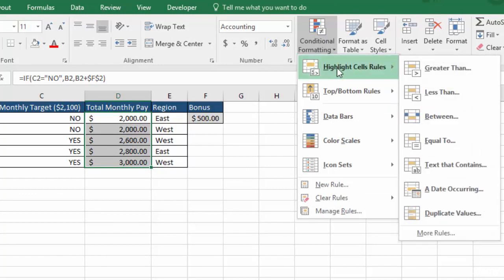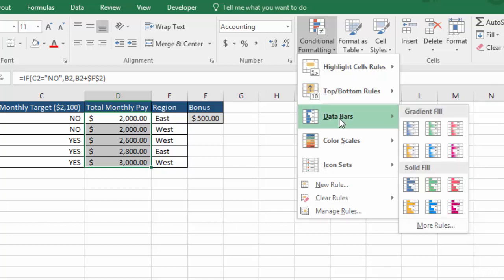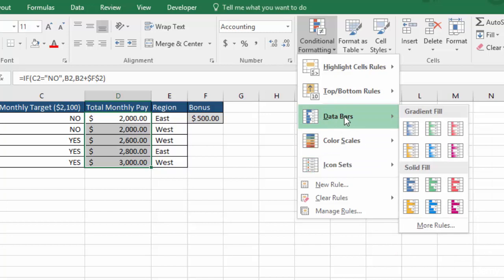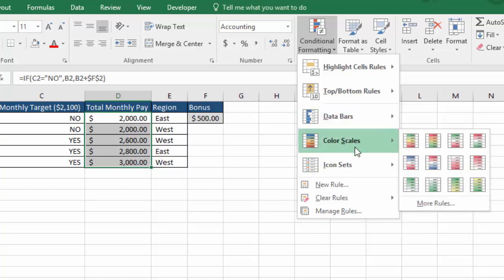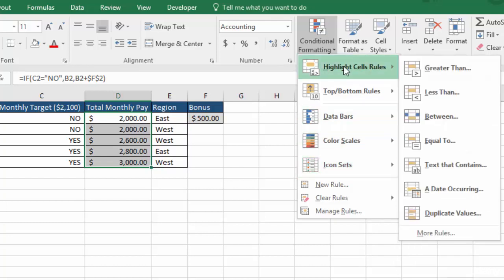First we have the ability to set some rules, and I'll show you how to do greater than or less than rules using this feature. We have top to bottom rules, so you can do like top 10 items, bottom 10 items, and so on in a larger list. And then we have these three presets, and these basically just allow you to apply either data bars, color scales, or icons to your data. So we're going to start at the top here and go create a cell rule.